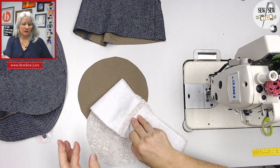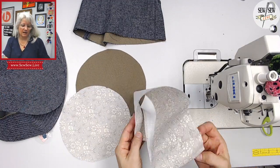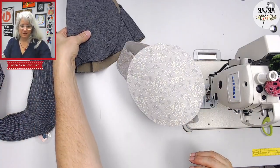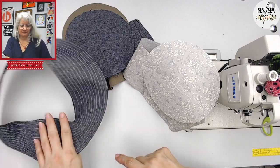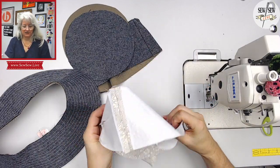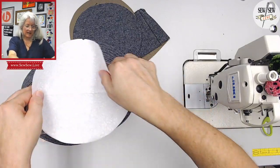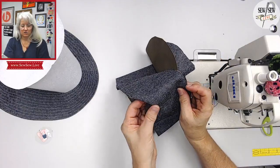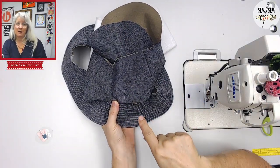If you wanted to make this easier — because there's one step that is a little tricky — right now we're going to put this hat top on, and then attach the lining. The tricky part is: you press up this edge, put it over the outer hat, and then top stitch it down. I think one way you could get around this is at the band stage, take your hat band with the longer curved outside, right sides together, and put the hat inside this circle. Because if you go like this you're going to get stuck.